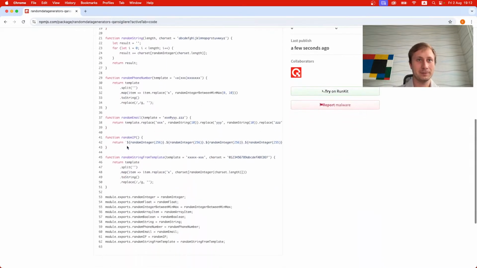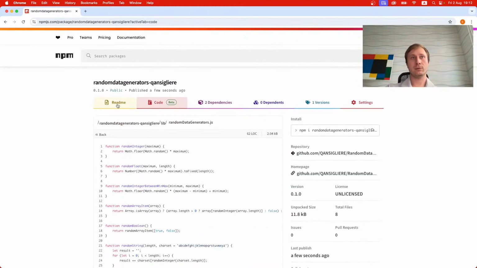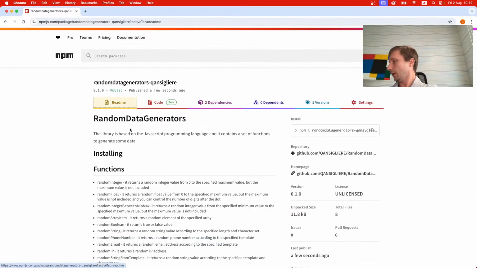I'm really happy that we just published our first application. And let's check how it works.